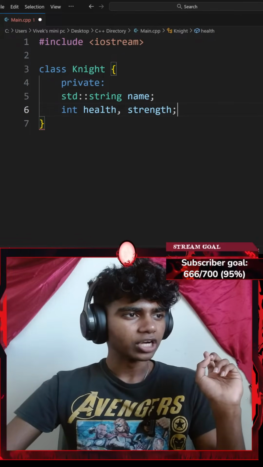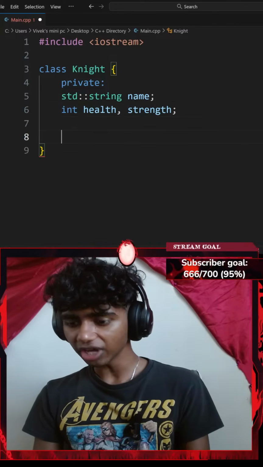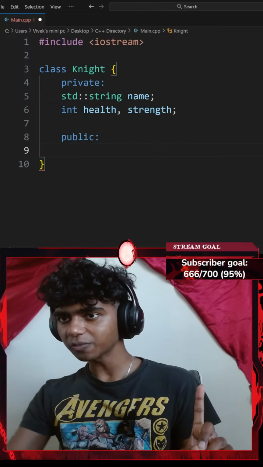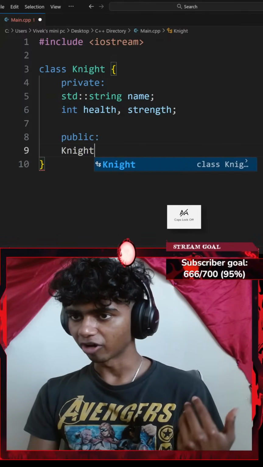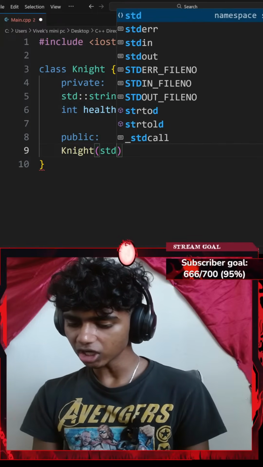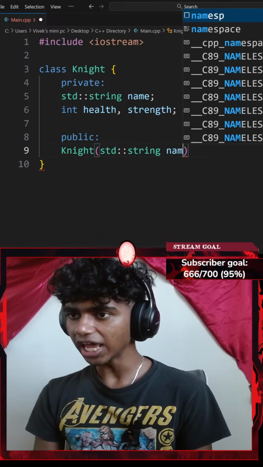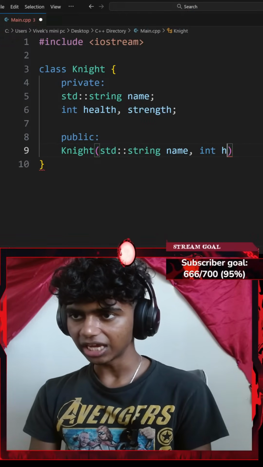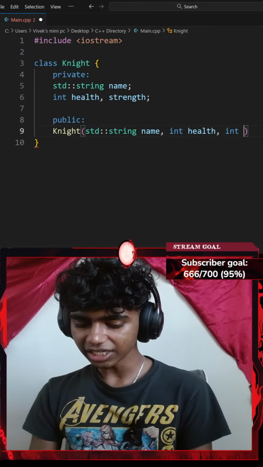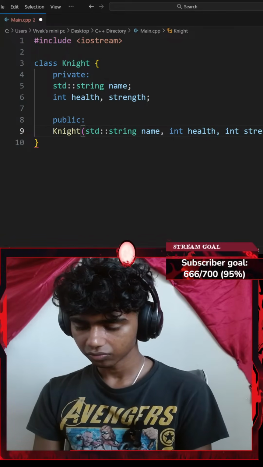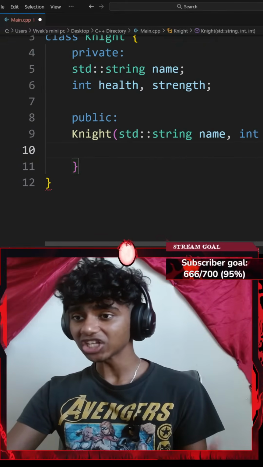Okay, and then next up, create a constructor to initialize all these attributes. Although before I create a constructor, let's go ahead and publicize my whole class, and then invoke my Knight class, add a pair of parentheses, and then a few parameters for my constructor. So I'll go with std::string of name. The second parameter will be an int of health. And lastly, I'll need an int of strength. There we go. And then let's add a pair of curly braces and initialize my parameters.